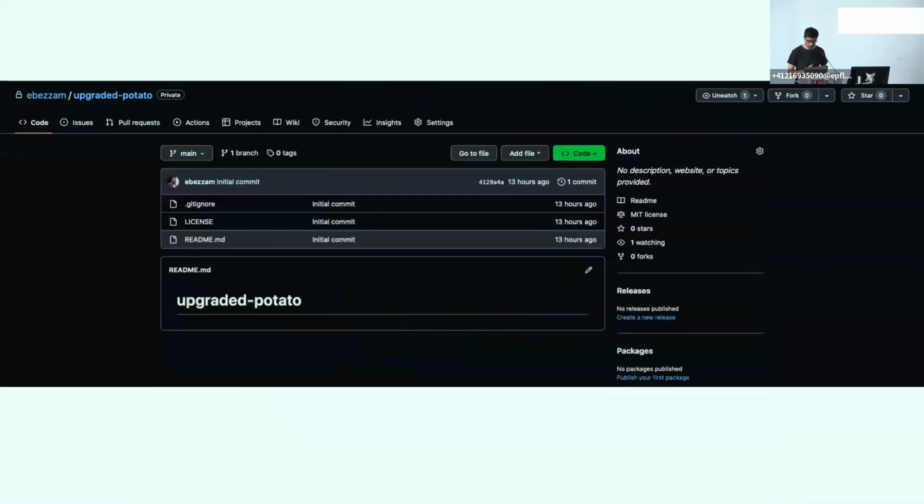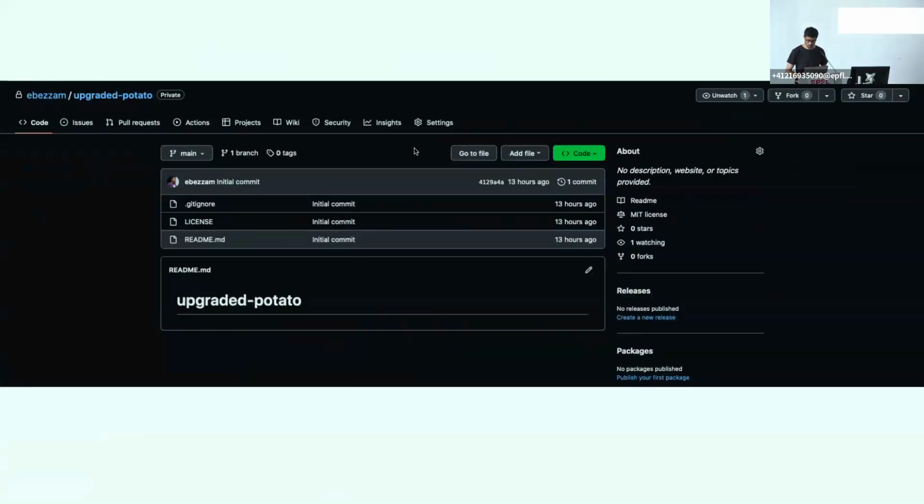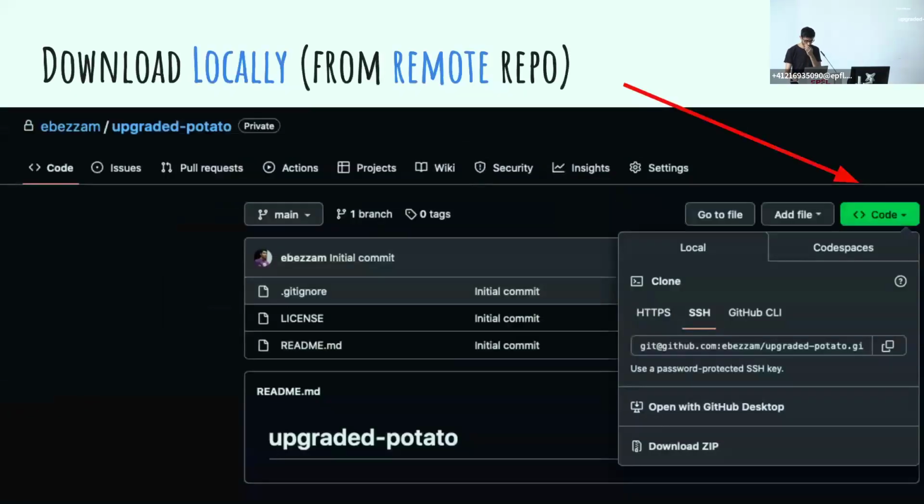And then you'll get to a page like this, and we'll see a bit more about all these different tabs in a bit, what you can do with them. But the first part, which is interesting, is how do we actually code and work with this? They try to make it visually appealing, with this green code button. There you would see these different options for what they call cloning the code. So cloning is just another way of saying download or copy that code.